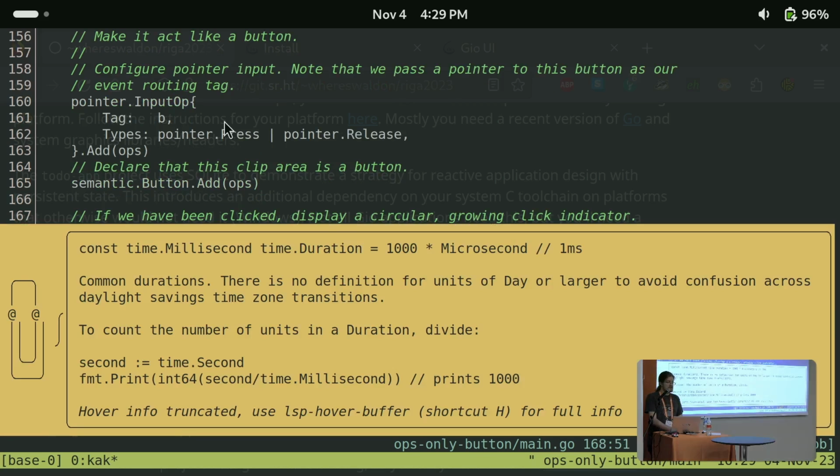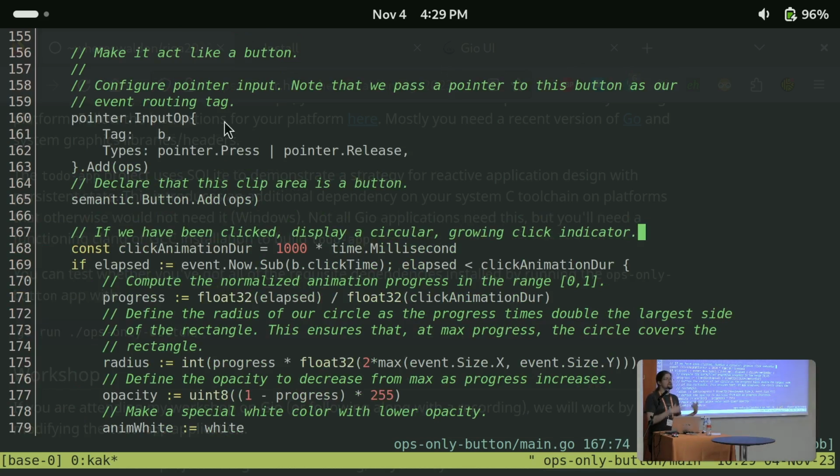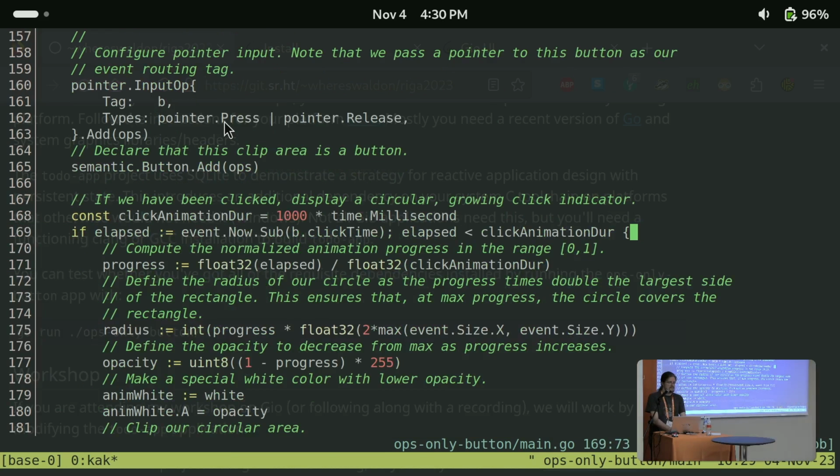There's a field called now, and it's the logical time of the frame. If you literally look up what time it is, using time.now or something in the middle of your layout code, depending on how long layout takes, you can end up with subtly different values depending on where you call it. And you can get some weird animation skew. So the frame just tells you, hey, logically, it is this time. Simplifies things. So here we're going to define that the click animation takes 1,000 milliseconds. And we can play with this value if we want it to be faster or slower.